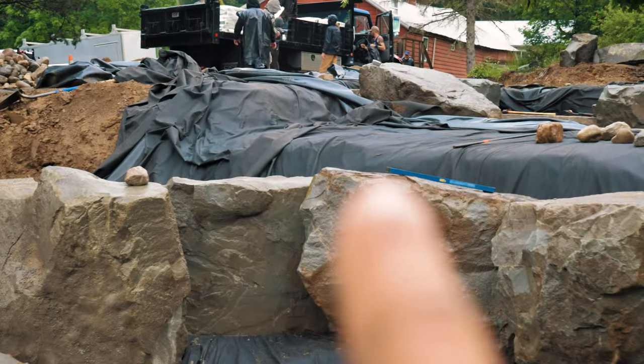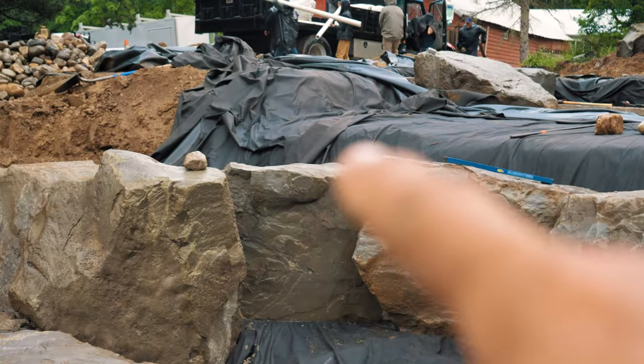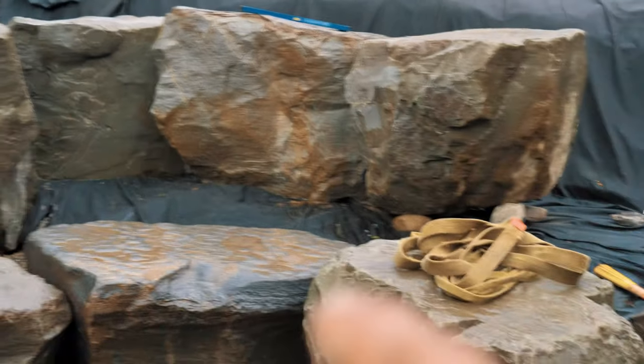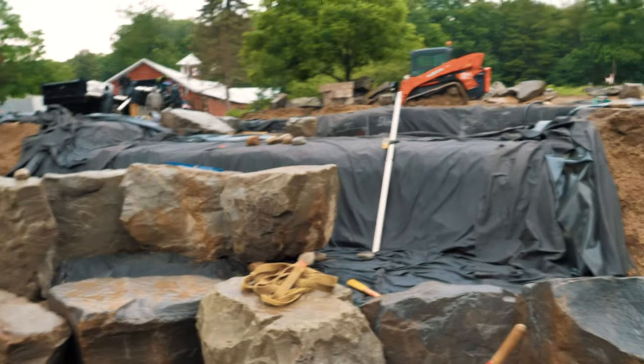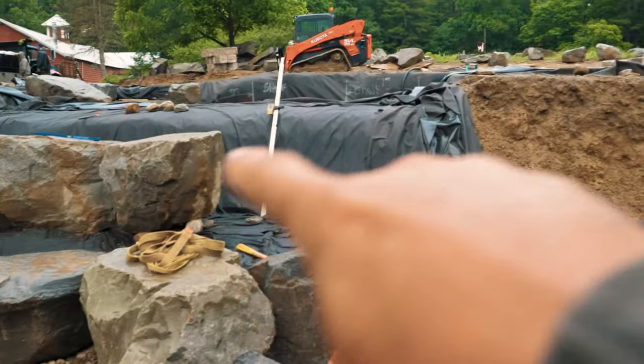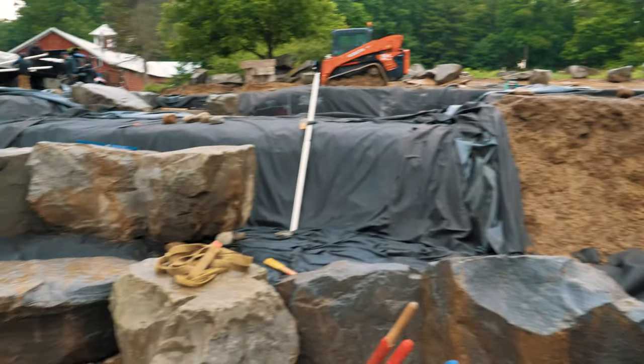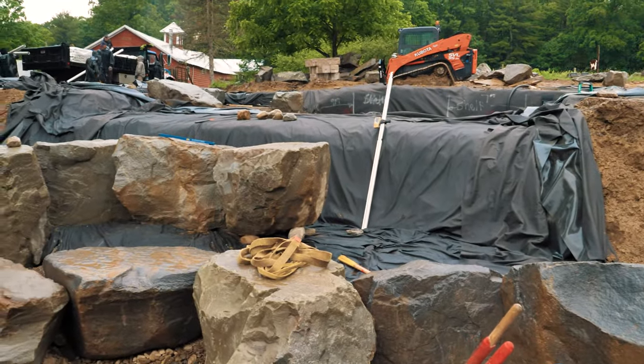So we're actually using this rock as a frame rock as well as a weir on this side. So that's gonna look awesome. Big cascading water there, pooling area dispersed over to these different sides here down to the bottom. Now we're at the point where we have to flank this right side, retaining all this soil. So we're gonna bring some rock work out here, probably even drop some big ones out in the landscape. Then we can go up to the final level, which is gonna be where it comes off the pool.